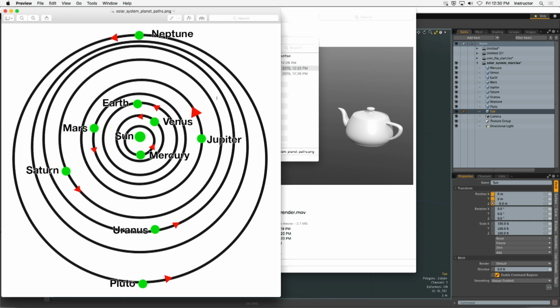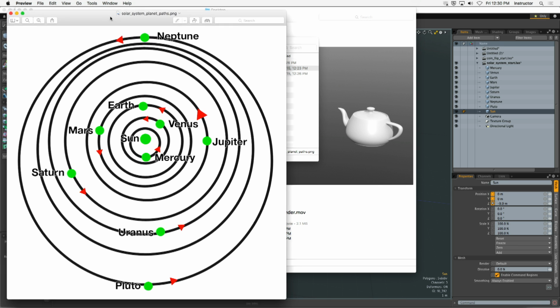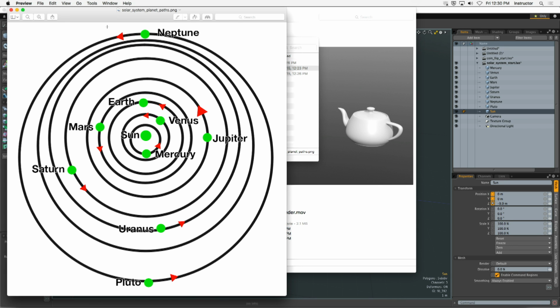Anyways, all right. Questions on what your job is to do? This is a puzzle. The solar system one's going to be a puzzle, okay? I'm specifically not giving you all the answers to the puzzle because I want it to be a challenge for you guys, okay? However, massive hint: pivot point, pivot point, pivot point. Edit the location of your pivot point. You'll find that it's pretty easy to do it after that, okay?